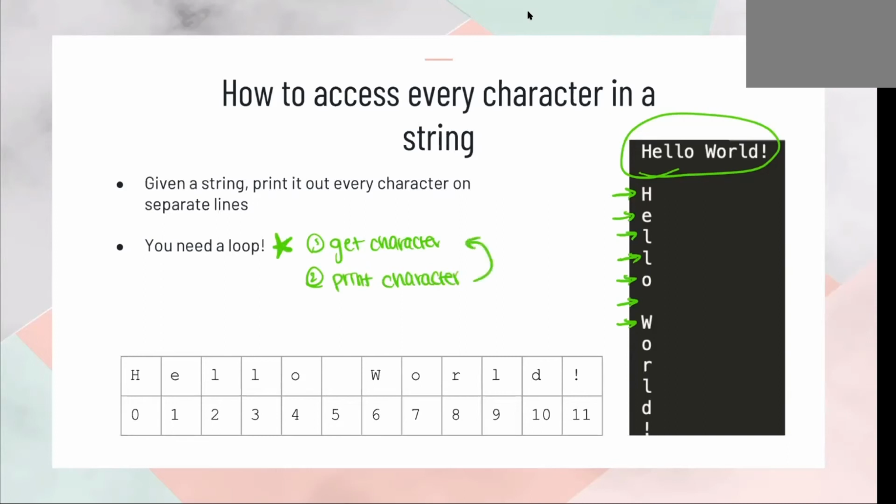Then get the character, then print the character. It's a cycle that you just do over and over again. It's repetitive. That just means loop. Remember, if you're doing something over and over again, loop. That way you don't have to rewrite your code like get character, print character, get character, print character. Just do one loop, and that's it. That's all you need to do to get it over with.